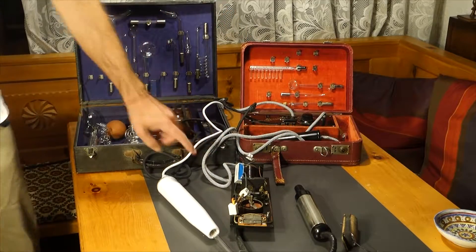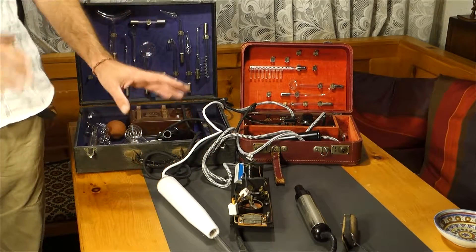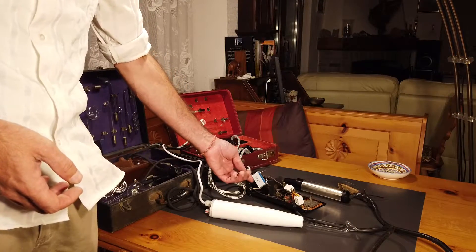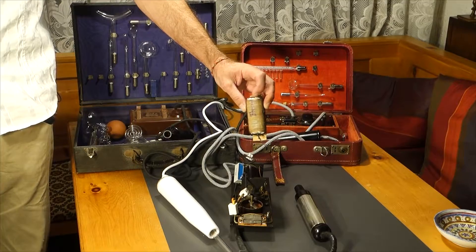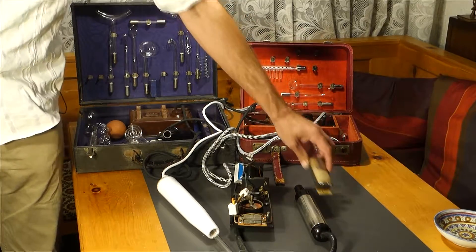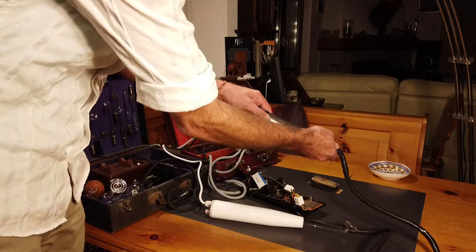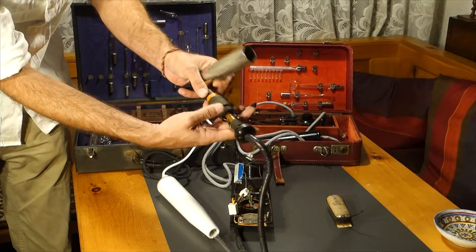This one is one I need to repair — the cable is broken — so I just left it open to show that if you buy an antique one, most of the time you'll have to substitute the condenser. This is a new condenser which I switched in, replacing the old one which is really old technology, full of wax, aluminum paper and so on. I kept the old one because it's historical. With the new one it works a little bit better, and on this one we can see the spark — basically we have a Tesla coil here, with another coil inside the handle. It's all full of wax and stuff, really old technology.